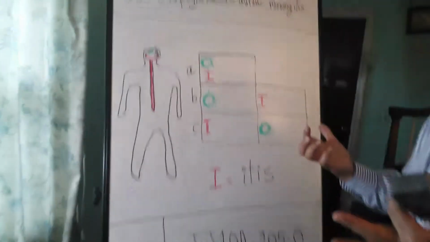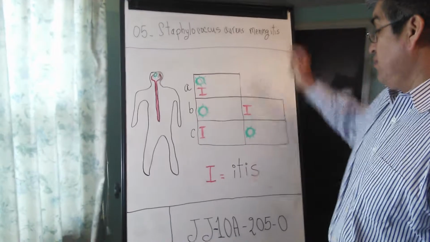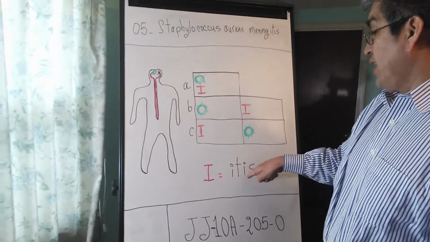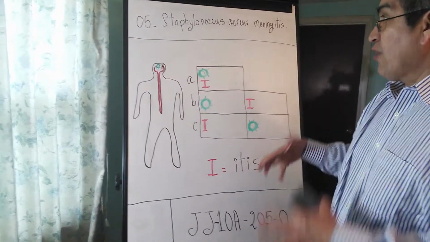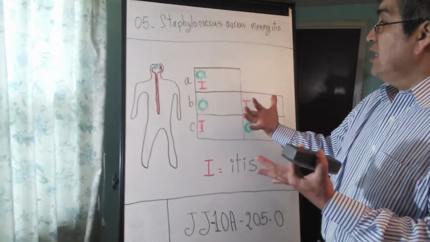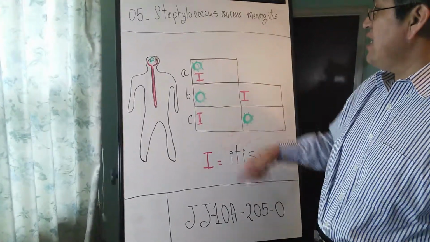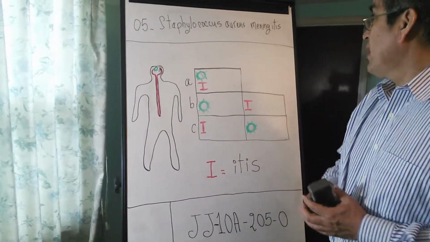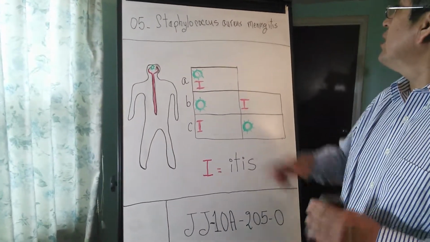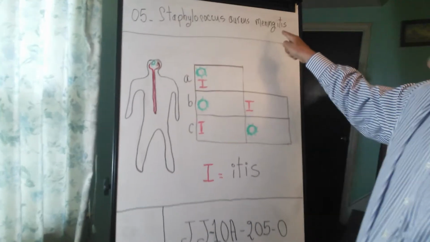That's what's causing the disease and what we have to code now. So, what we're going to do is start with meningitis, because you start with a word that ends in itis, and go from there and see which of these 3 categories, the A, B, or C, is the one that we're facing now. So that's what Stephanie's going to do with the book. She's going to start with meningitis, and this is going to go to Staphylococcal aureus.